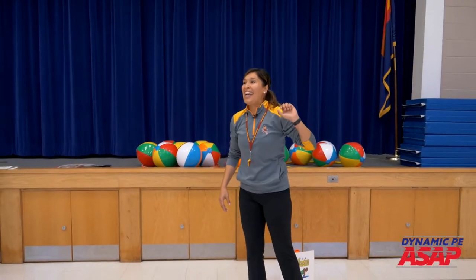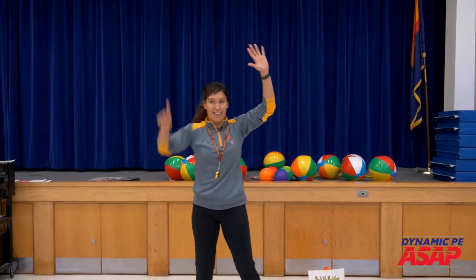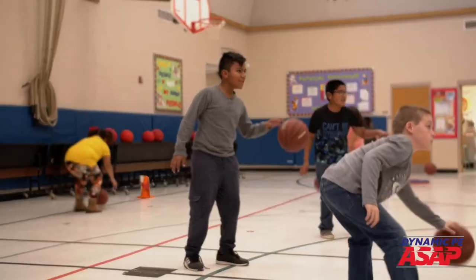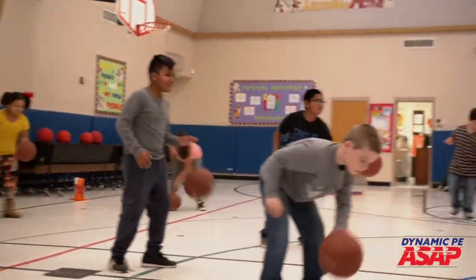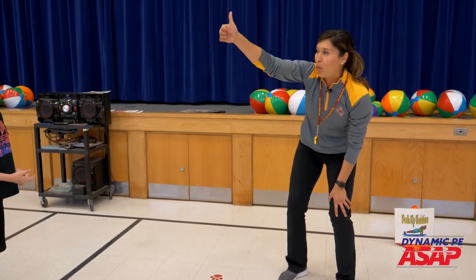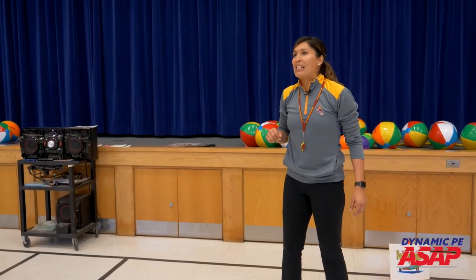4, 1, 2, 10, 1, 3. Left hand. 4, 5, 6, 5, 2, 1. Freeze. Give me a thumbs up if you were able to keep control the entire time. Nice job. Fourth grade, show me how quietly you can sit with a partner.